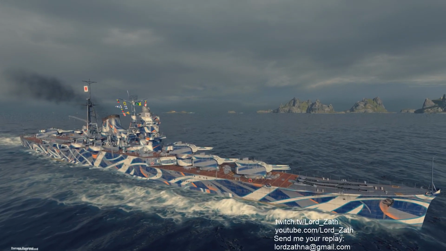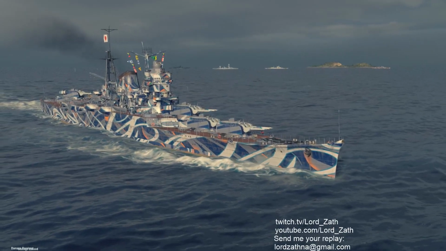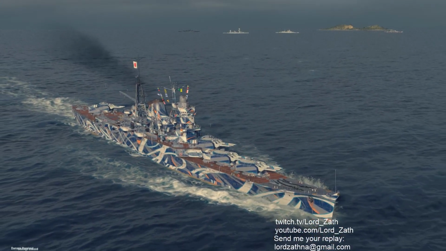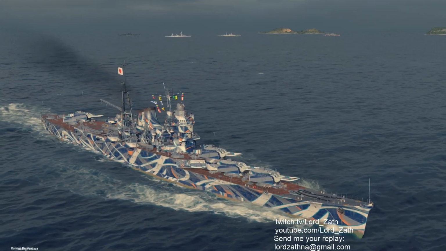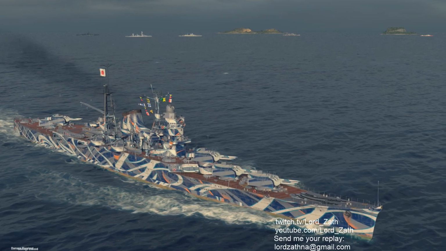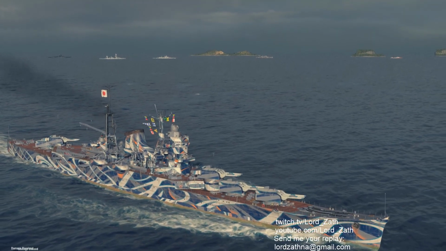My damage counter mod. Now this is the Mogami, 155 millimeter Mogami. Very fun ship if you've got IFHE. Definitely required for this ship because IFHE allows you to pen millimeter armor.